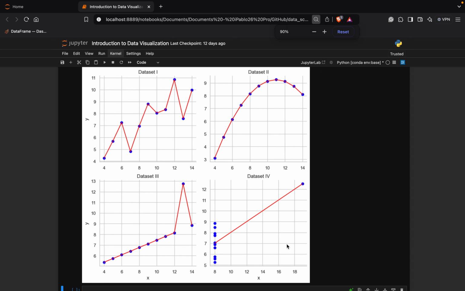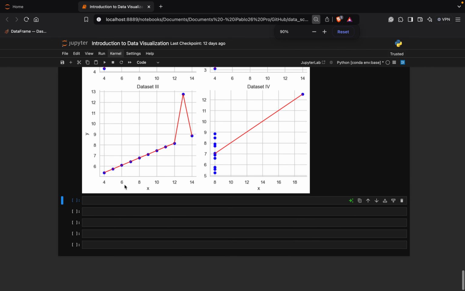Then in the final one, you can see there's a vertical cluster over here, and there's no correlation typically. If you look at these lines that are all drawn here, you see that this looks weird. Now, this is such an important aspect of doing analysis, right?